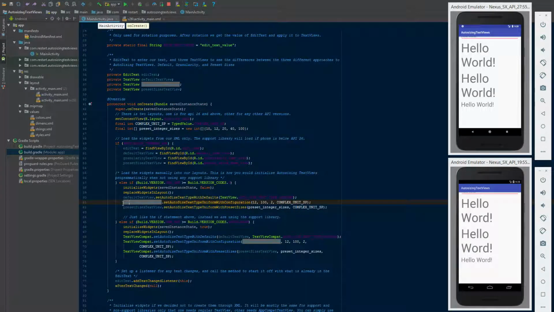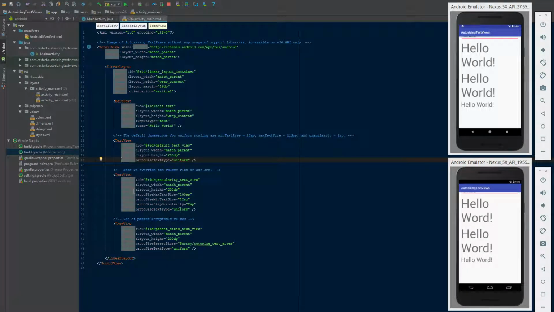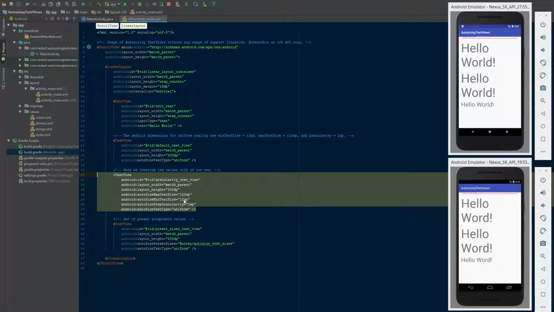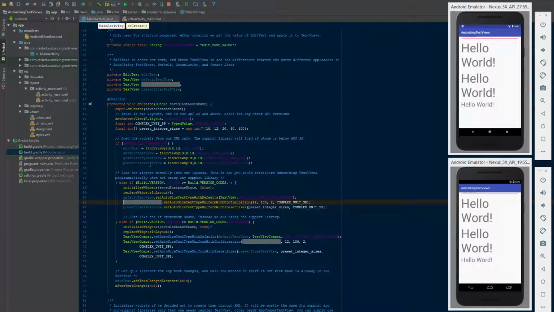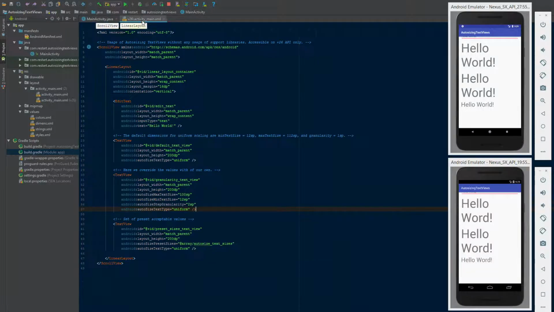The second one is the second TextView that we have here, right? The same way we're going to set the maximum text size, we're going to set the minimum text size, and the steps between each resizing. That's exactly what we're going to be doing here. Instead, we're just calling a method: minimum size, maximum size, the steps, and it also needs a unit, right? So the unit that we passed here was SP, right?